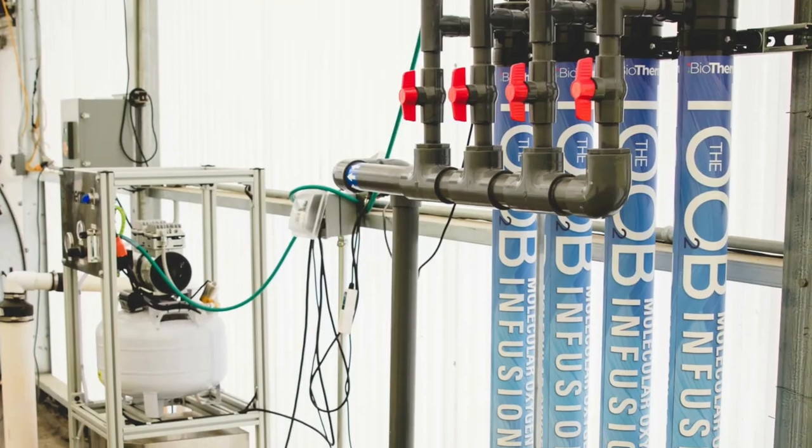I've heard some growers say that air stones haven't done much, but a majority say it makes a major difference. I've always felt it does because my ladies have always responded positively when I throw the air stones in the bucket and turn on the pump. There are special machines that work stronger than my method, but they get pretty pricey and require a big operation. For most of us, air stones and a pump are the perfect answer.